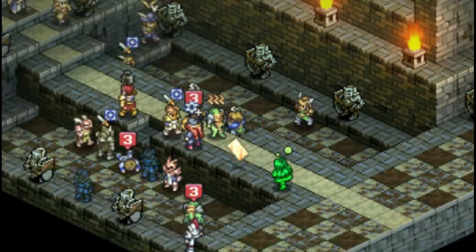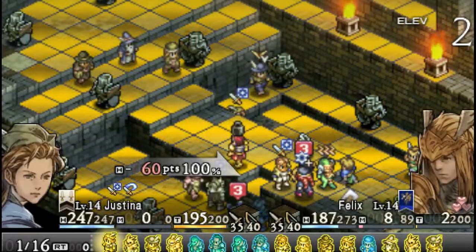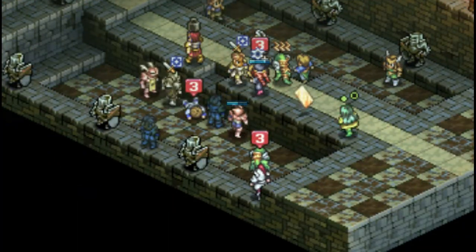Okay, form up the line. Thankfully there aren't as many AoEs, except for wizards and stuff, so it's good. There aren't any mass stuns coming in. Oh, crap.